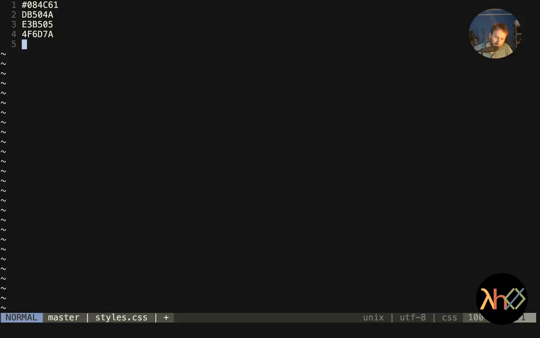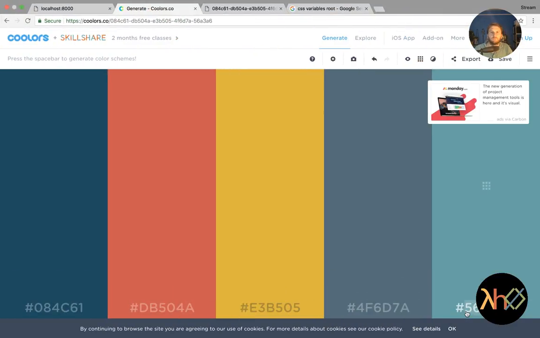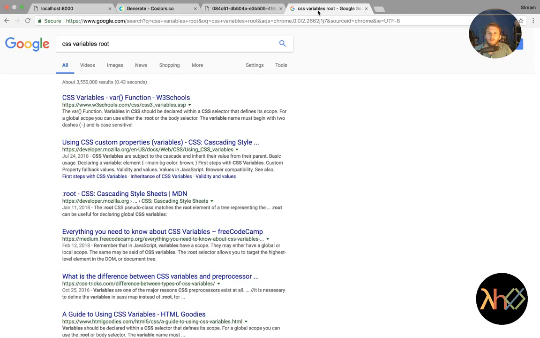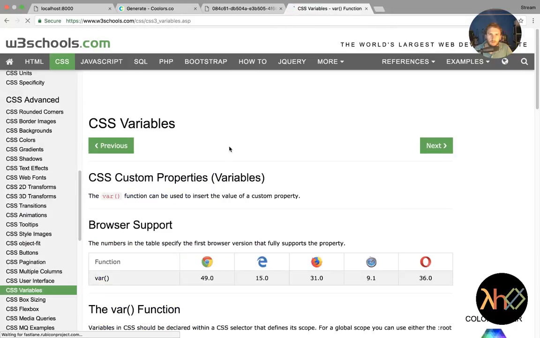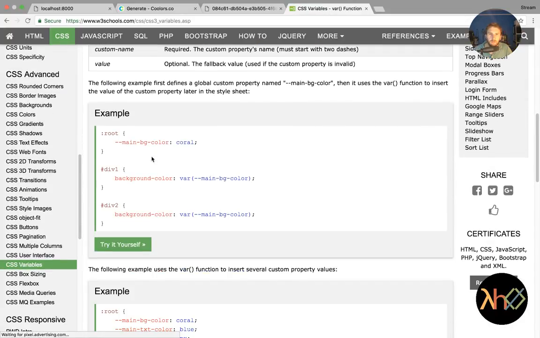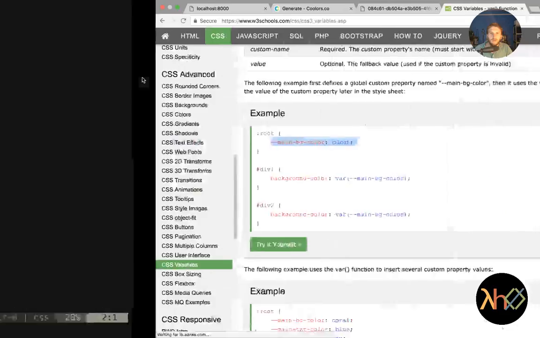All right, and then do some Vim magic. Okay, so I think there's variables root. Yep. I'm on W3Schools. Is that var? Okay, yeah, that's what we want.